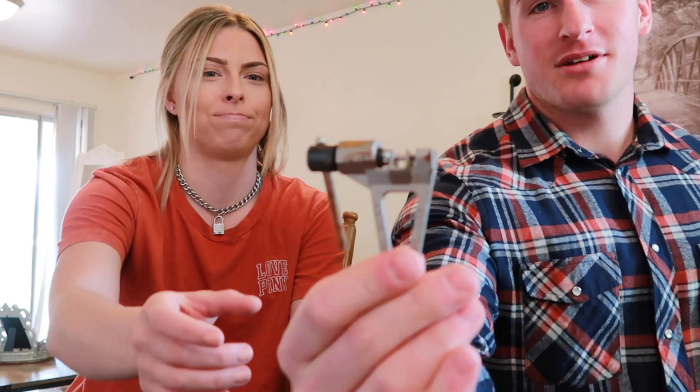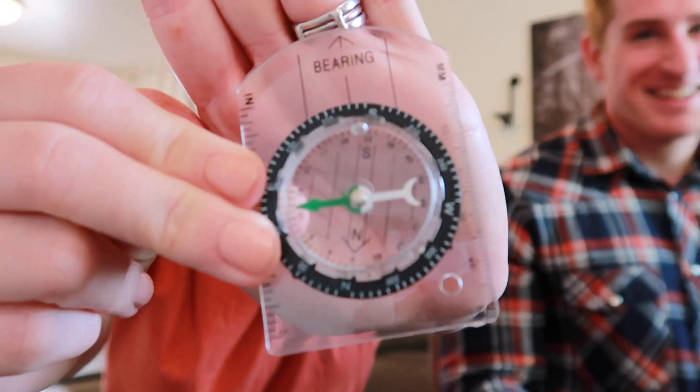This one's probably gonna be really hard for you. Do you put this on something and then crank it to make it tight? So what would you put in there — kind of helping you out. You put something in between there and crank it tight. What would you specifically put in? Metal? Wood? Yes — but it's for a specific piece of equipment. I have no idea. It's for a bike chain. A compass? Yes! Good job.